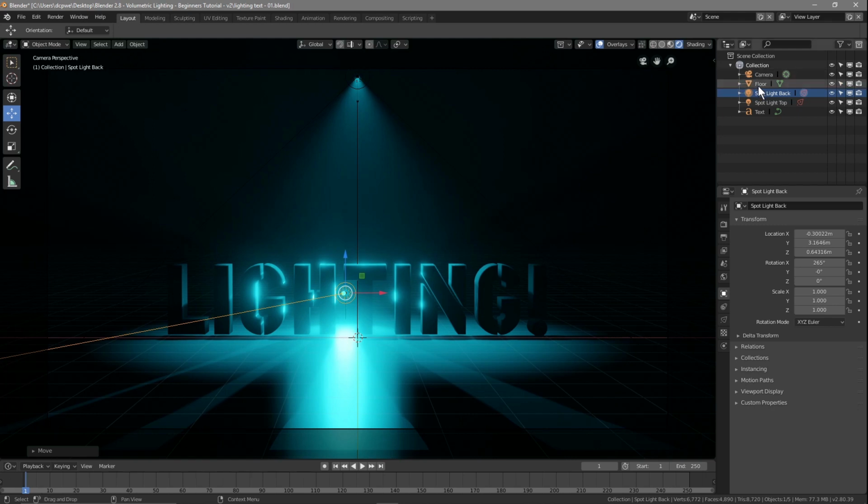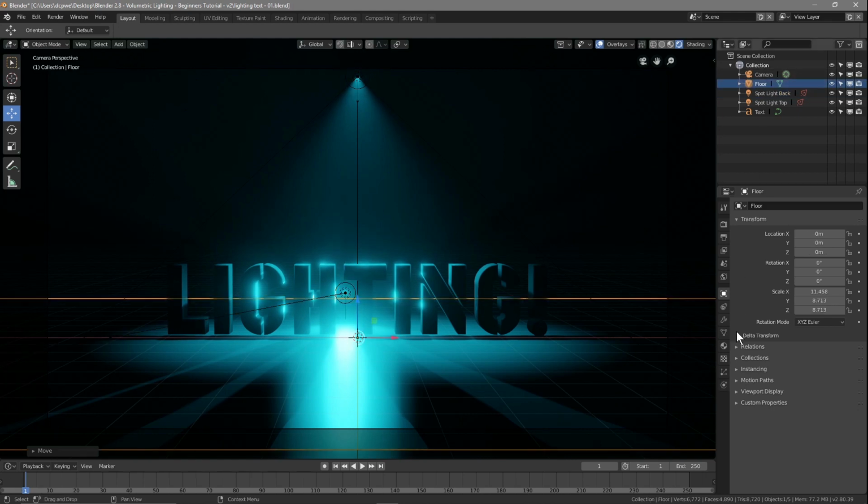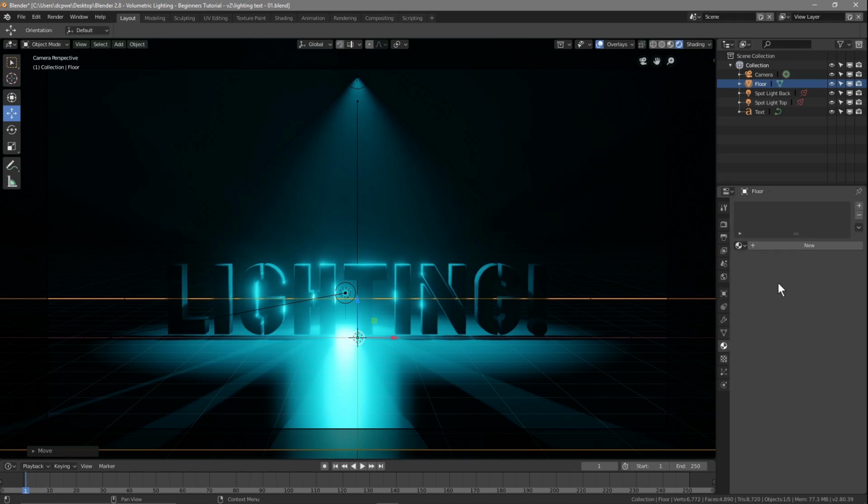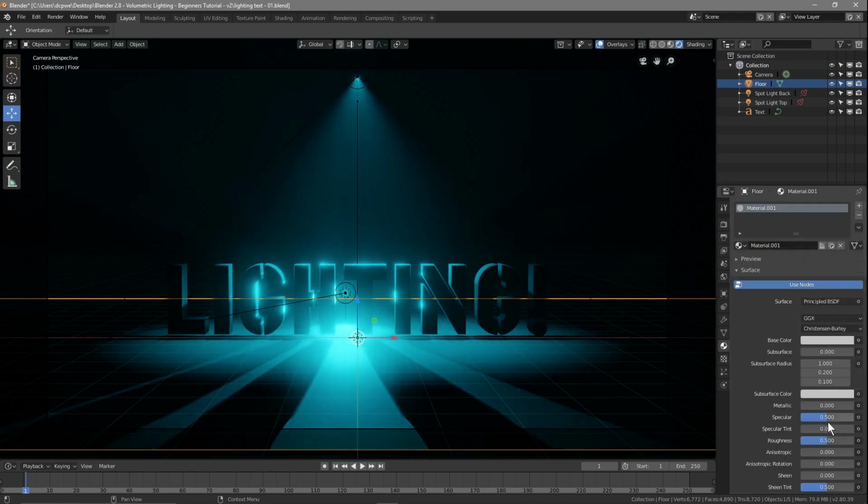So let's go to the floor material, click floor, click on material, and then give it a new material. And then we want to set the specular down, increase the roughness and set the specular. I don't really want to see, I mean, if you want, you can have that sort of shine on the floor.